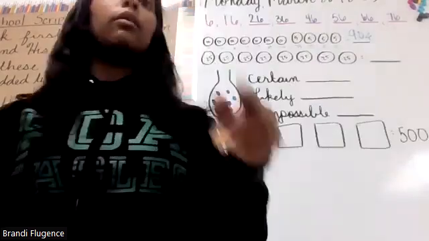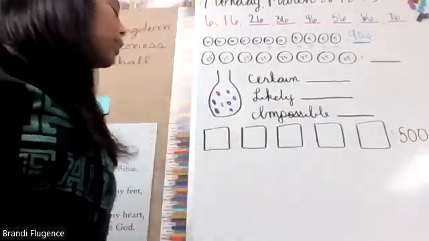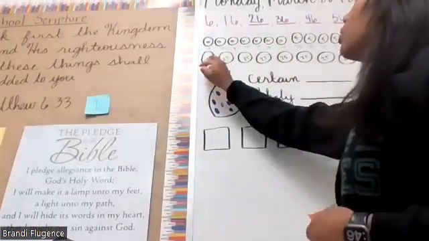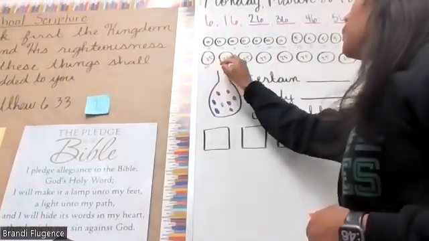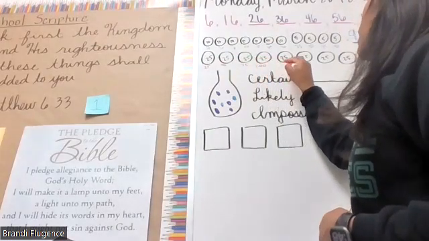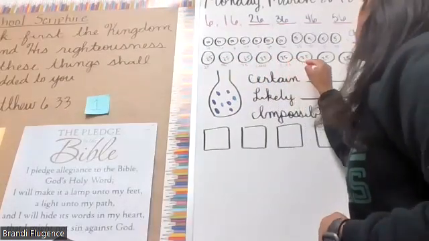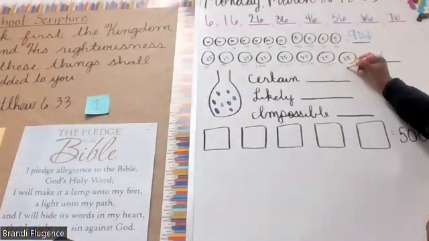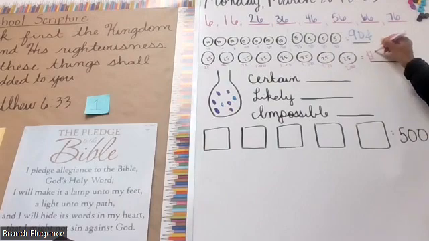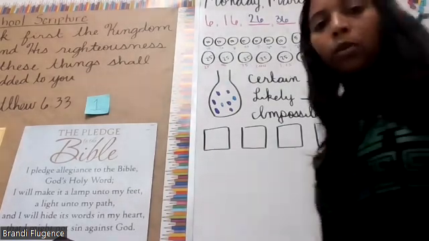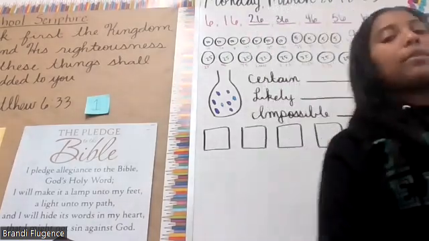Okay, how much do you have? $2. All right, he says $2. Let's count it and see if he's right. 25, 50, 75, $1, 25, 50, 75, $2. Good. All right, so just remember, when you have quarters, the pattern resets itself.